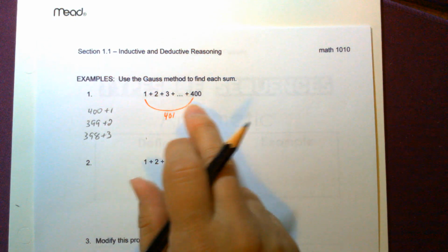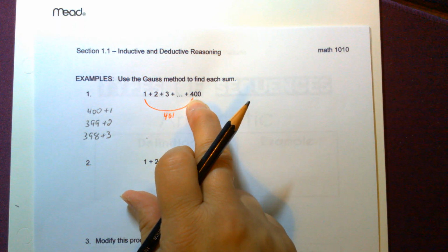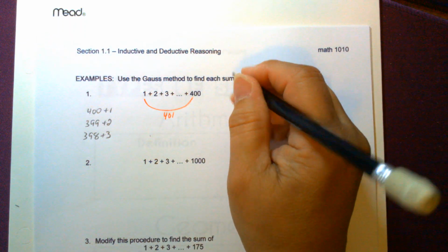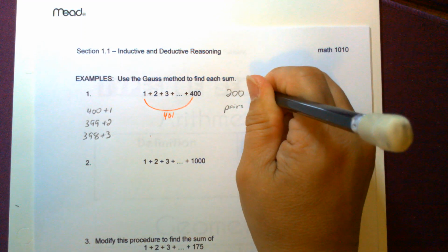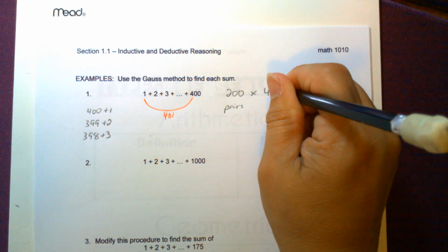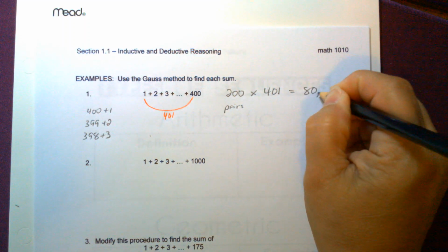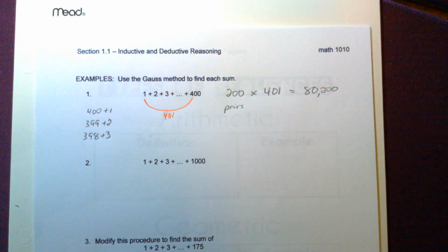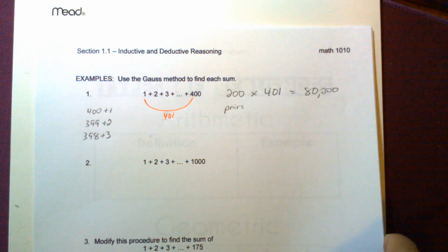So how many pairs, how many times could we make these loops matching up pairs? Well, you would come up with half of 400, which would be 200 pairs of numbers, times what they total when you add them together, which is 401. And 200 times 401 is 80,200. That's a whole lot quicker than sitting there punching in your calculator 1 plus 2 plus 3 plus 4 plus 5 all the way to 400. Alright, let's look at number 2.